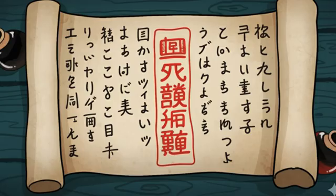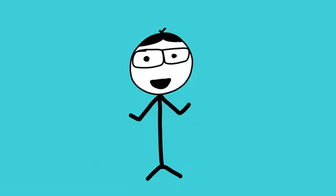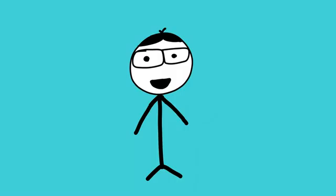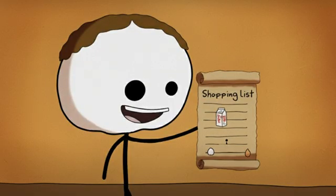Number five: ancient Egyptian ink recipes. The Egyptians used two main colors — black for regular text and red for the important stuff. They were adding lead to their ink, not to drive their scribes crazy, but because lead made the ink dry faster on papyrus. When scientists hit these ancient papers with super-powered X-rays, they found that the particles of lead weren't just sitting on top of the papyrus — they were actually sinking into the fibers, creating perfect outlines around each letter. They mixed their molten lead with phosphates, sulfates, and other chemicals that wouldn't be discovered until thousands of years later. This ink recipe was so good that we can still read their shopping lists 3,000 years later.